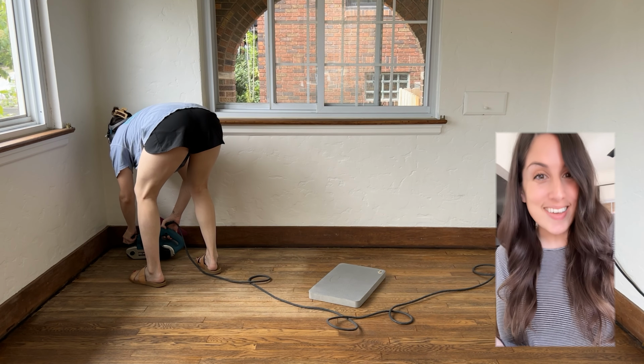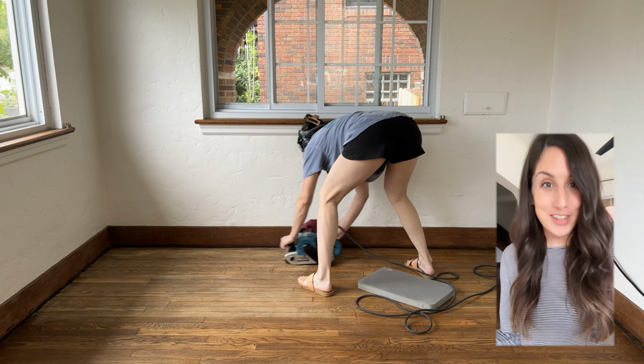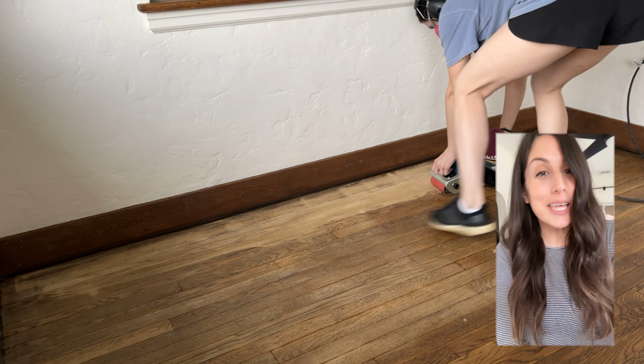And as you can see, I was struggling. It was just way more powerful than I expected and felt impossible to get an even sand from one end of the room to the other because I kind of had to shimmy along as I was using it.